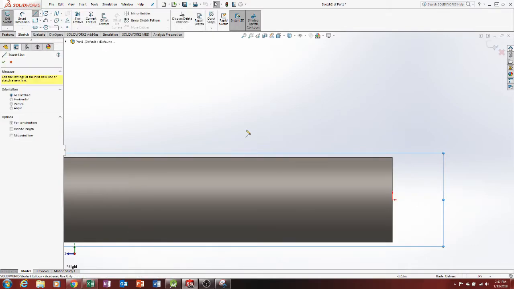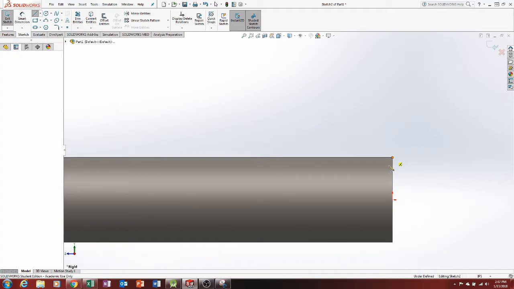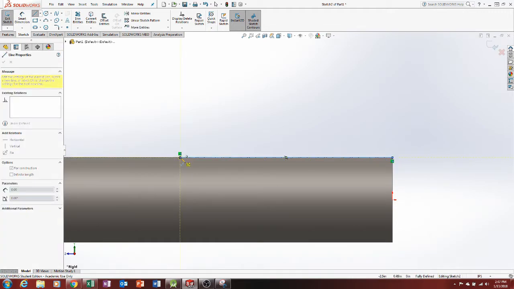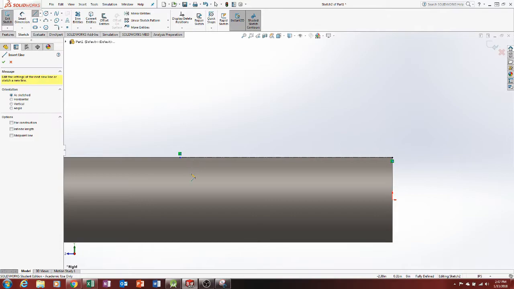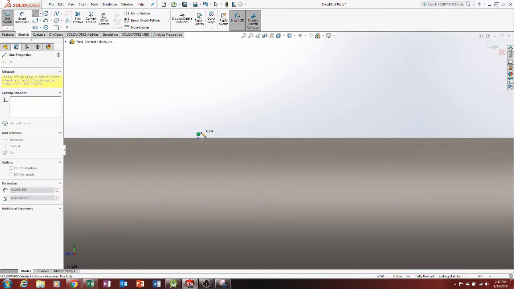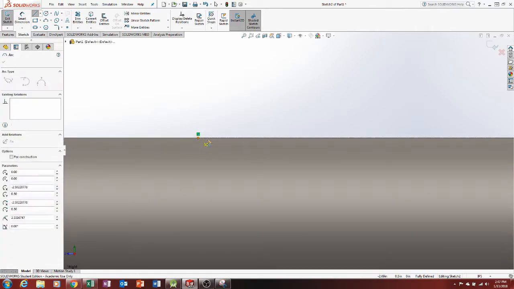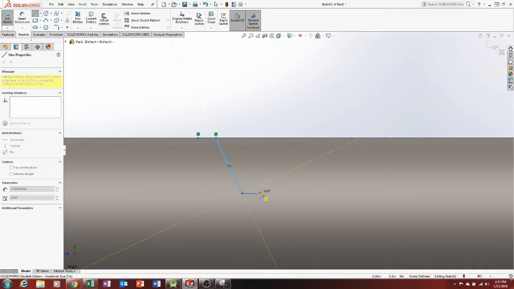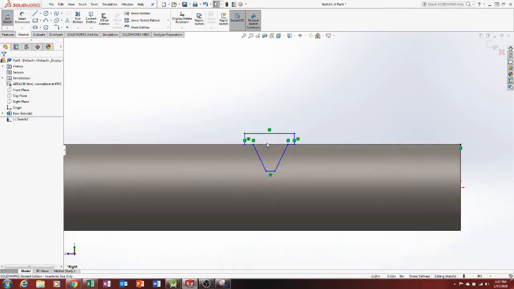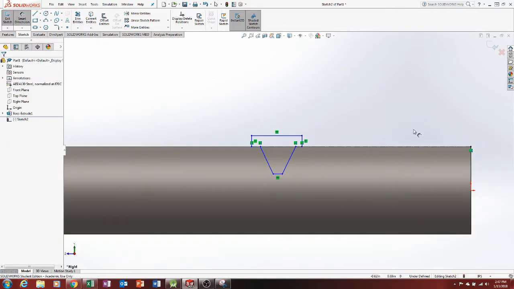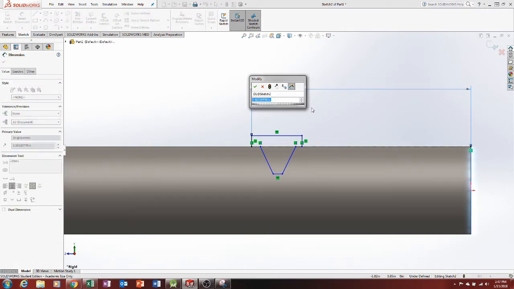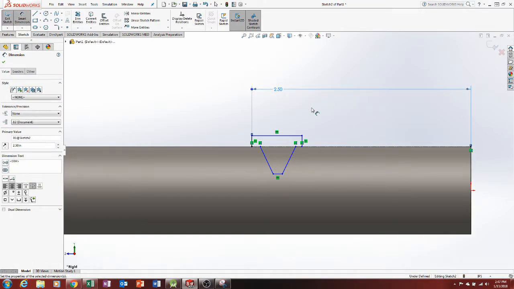So, how I do it is I put a construction line here, just so I can reference it, and we're going to build right off of that. I'm going to build it just rough, and we're going to put in our dimensions afterwards. So this will just be quick and dirty. You're going to basically mimic the tool that's going to be used to cut the threads. So let's put a dimension on how deep down we want it. Let's say, that sounds right, 2.5 will be fine.